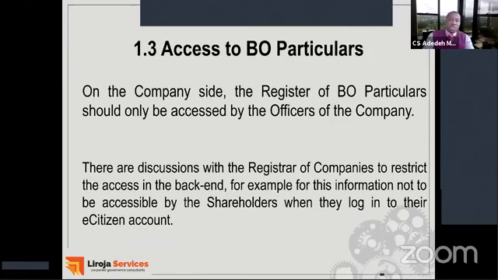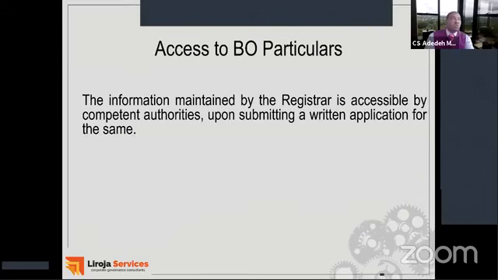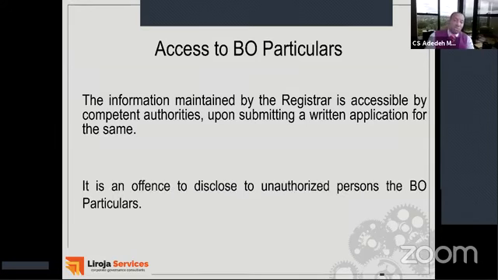There are discussions with the Registrar of Companies to restrict the access of this information also in the backend. And indeed, we've received confirmation that very few staff members have the clearance to see this information we file from the registrar's backend. So the information is restricted to such an extent that the public should not get a copy of it, even inadvertently. There are penalties for disclosure of this information.